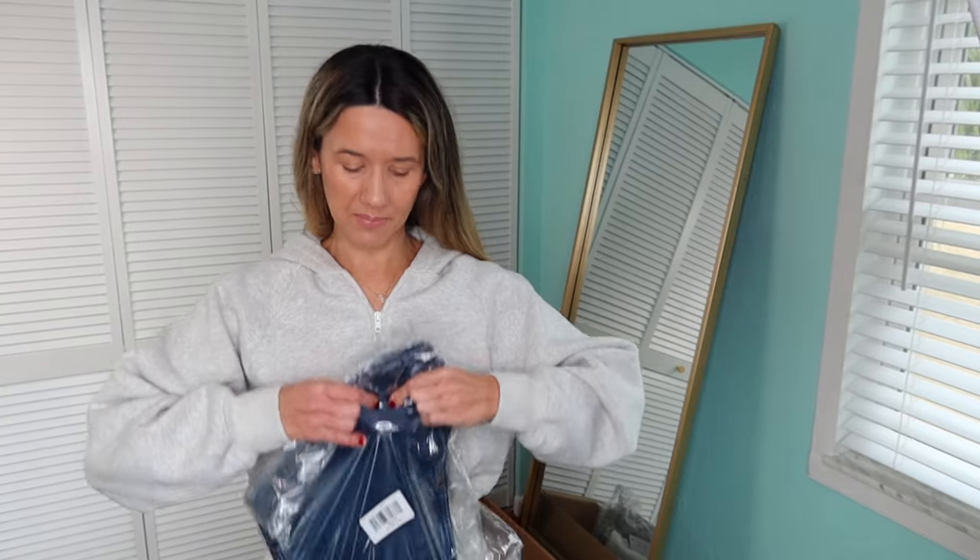I didn't even curl my hair today — it has gotten so long. I just blew it dry. I'm getting it done a week from today, next Friday, and I'm so excited to cut off all of this deadness. I usually get my hair done every nine weeks, but on my last appointment back in early November I didn't make my next appointment, and the place I go is so busy, so I feel like I spent almost an extra month this time.